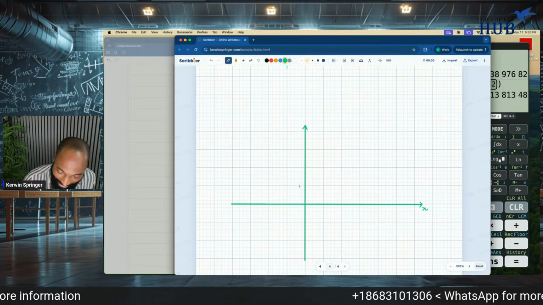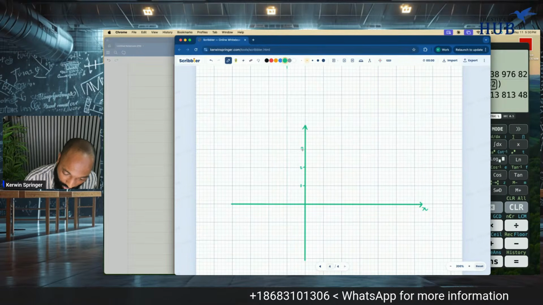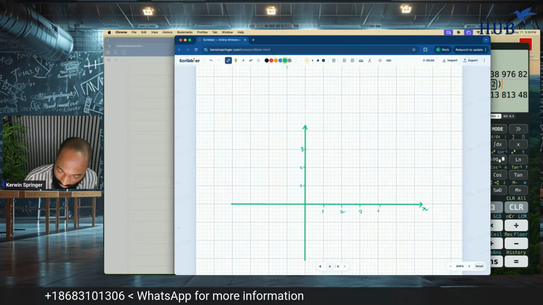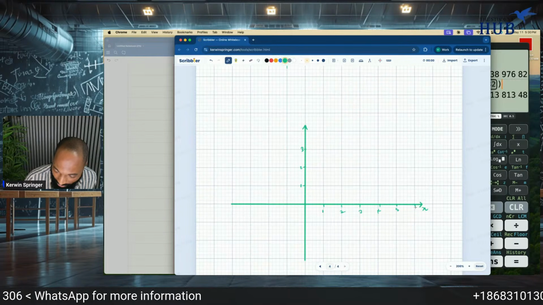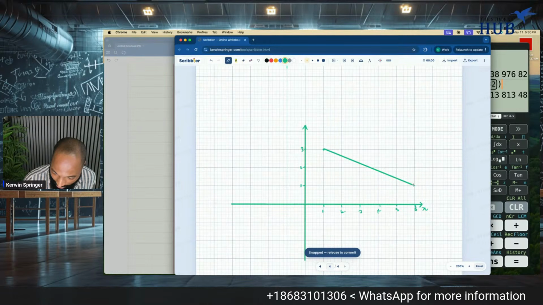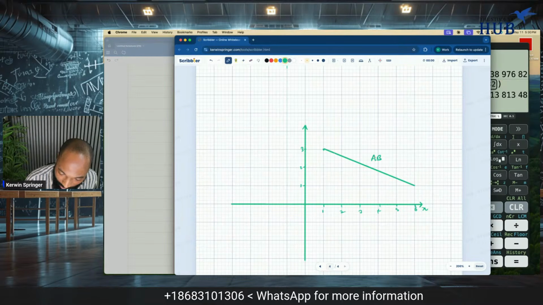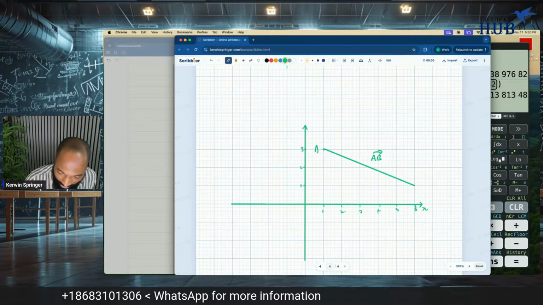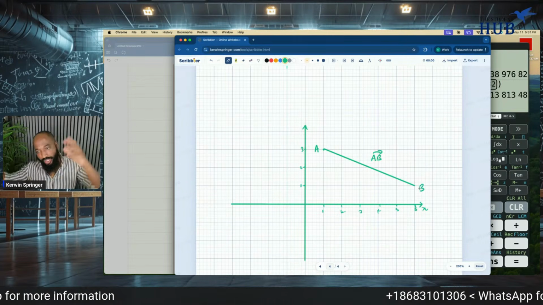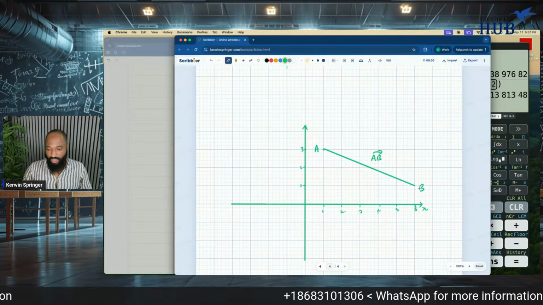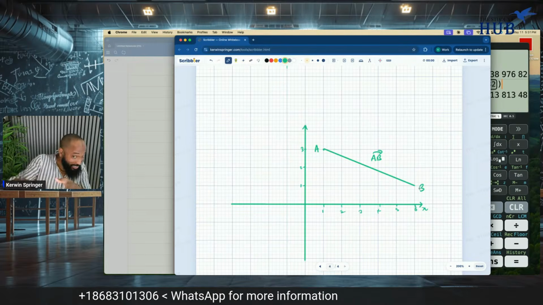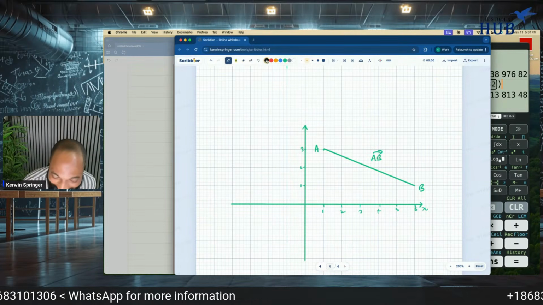So let's say this is X. This is 1, 2, 3, 4, 5, 6. Let's say this is AB here. Just by watching this, can you tell me what AB is? A to B. Because this is A, this is B. What do y'all think AB is? Just by watching it and counting these squares as they go across and as they go down. Just count these squares and see what you'll get.